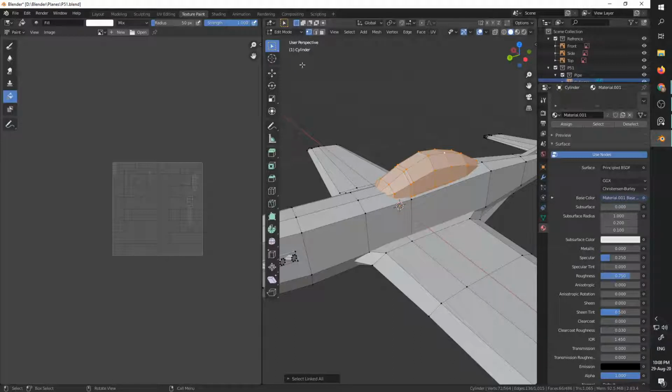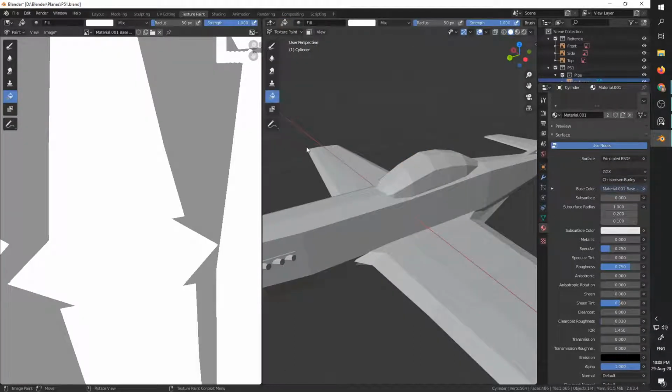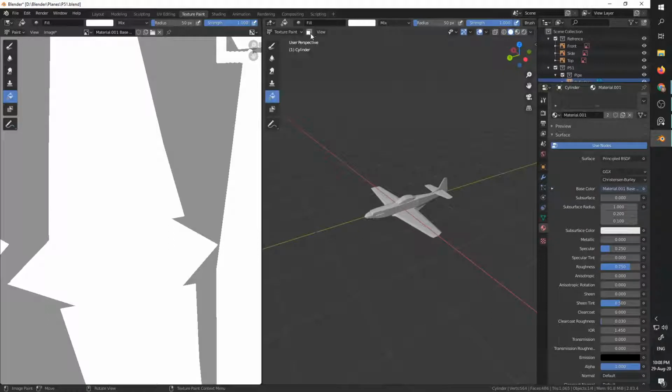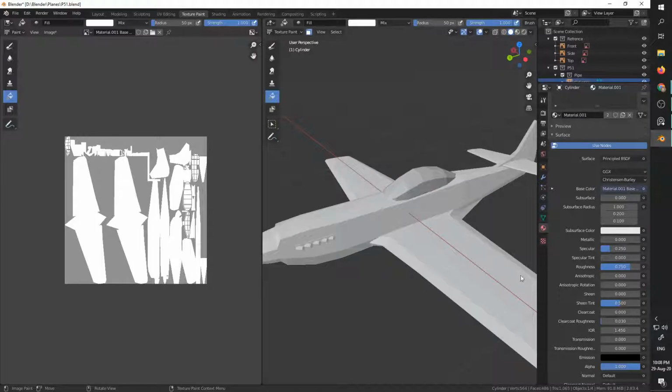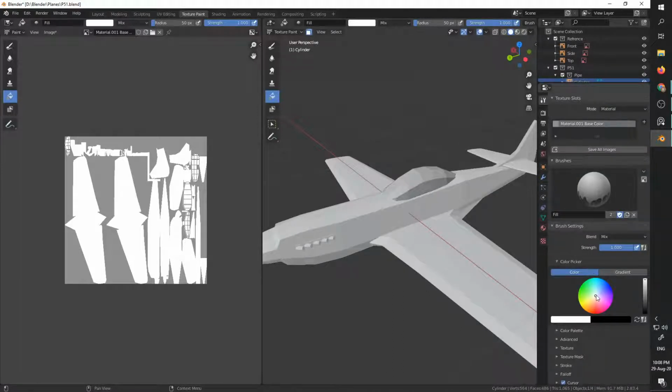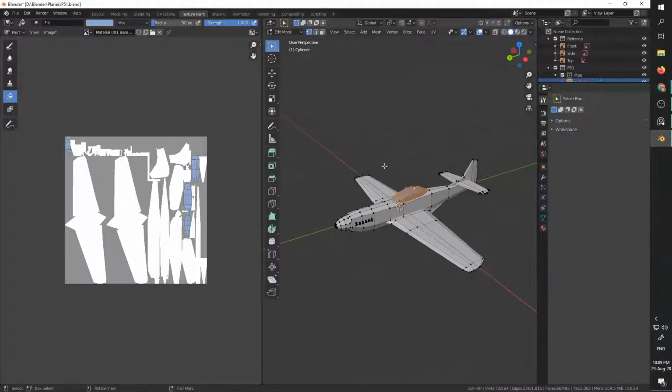And now what I can do is go back to texture paint. Okay, and I can press this button here, and this means I'm going to only paint on my canopy right now. And I can go to the tools. I can use some bright blue, maybe not that bright, to represent the reflection of the skies from the canopy. And I'm going to press the canopy, and now we have a blue canopy. Okay, go back to object mode, and let's continue.